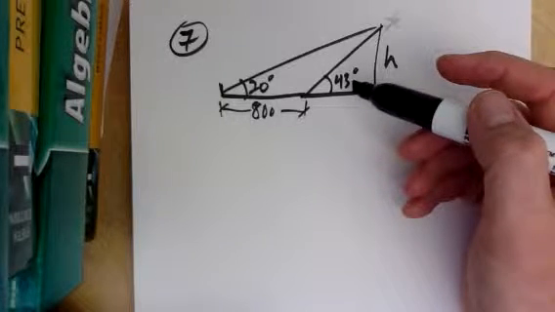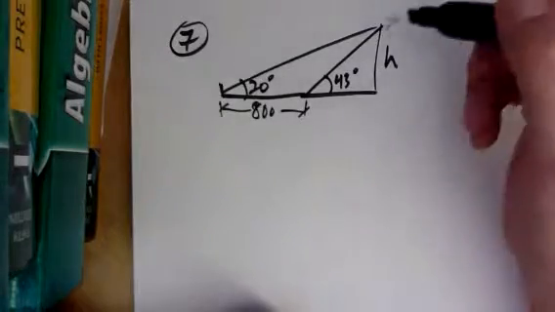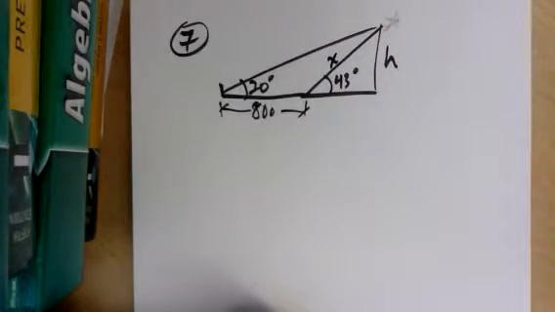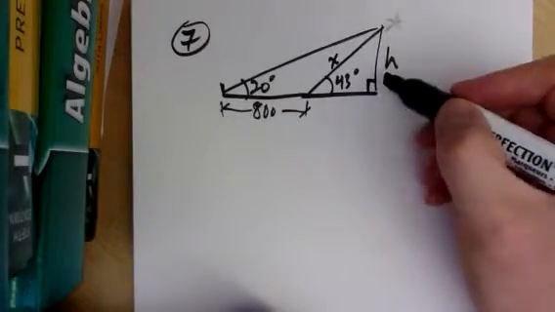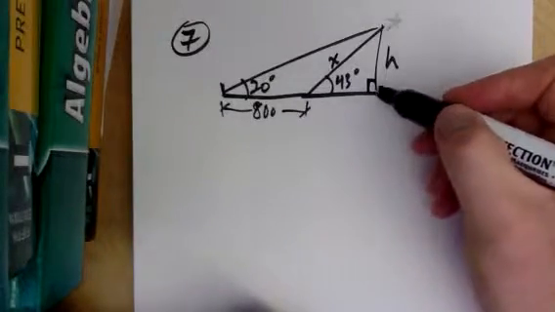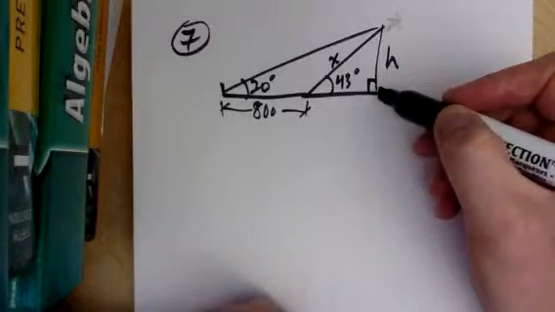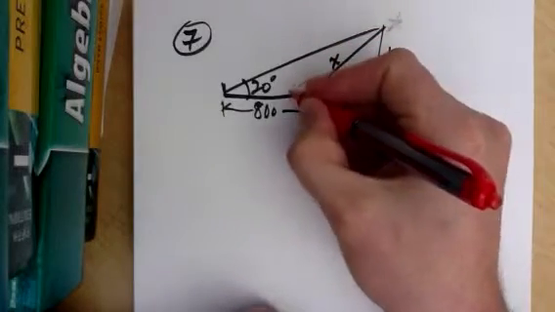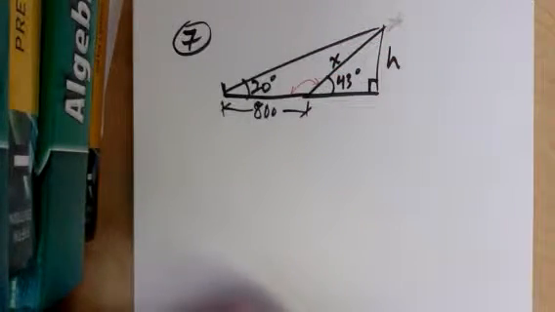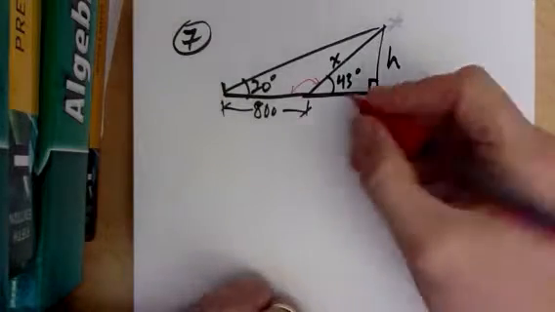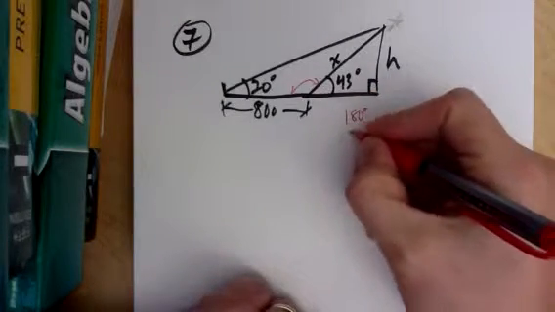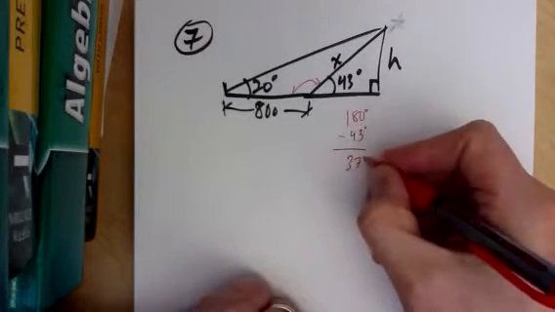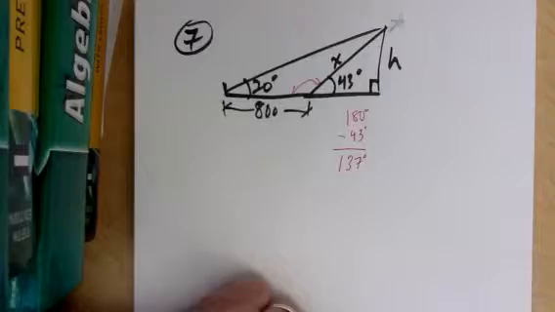There are a couple of different ways to do this, but what we're going to do is determine the hypotenuse of the triangle on the right first. The way we can do that is an in-between step, to first figure out that angle. I'm going to write it in red here. Hopefully you can see 180 degrees minus 43 degrees. So that's going to be 137 degrees right here.